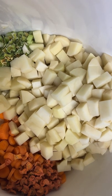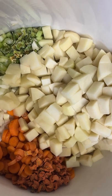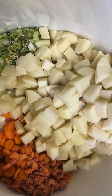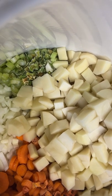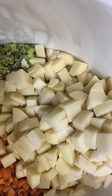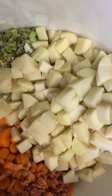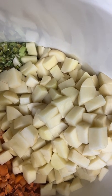Okay, the recipe calls for 2 quarts of carrots. I have 1 and about a third quart and 2 handfuls of dehydrated carrots. I have 2 plus cups of celery. It calls for 3. And I have 3 cups of onions. And we have 3 quarts of potatoes. And we're going to cover this with water, bring it to a boil and simmer for 2 minutes, then we'll drain the vegetables.